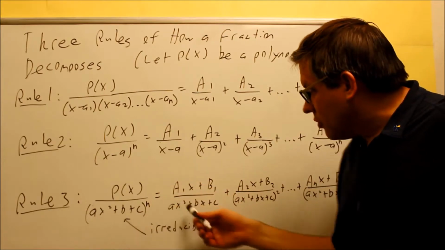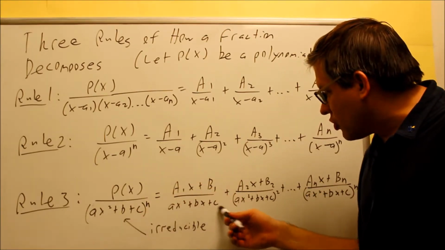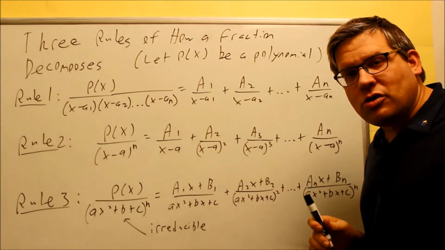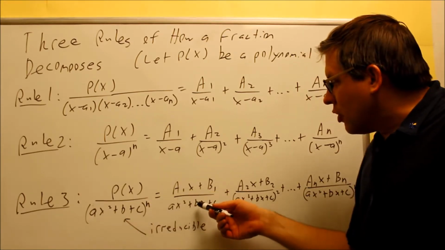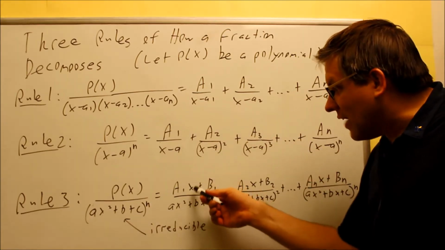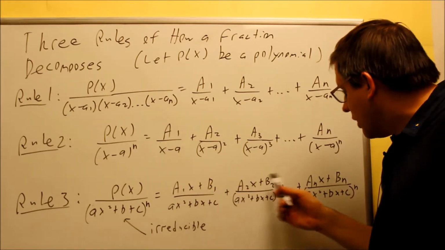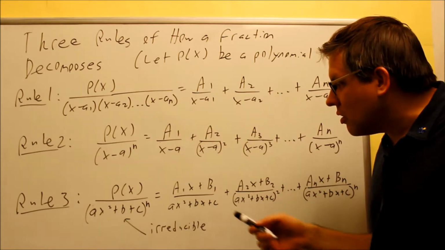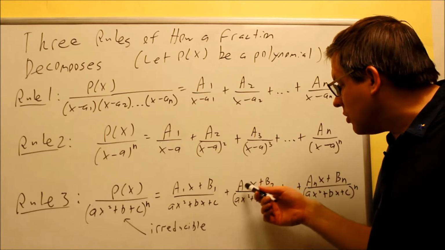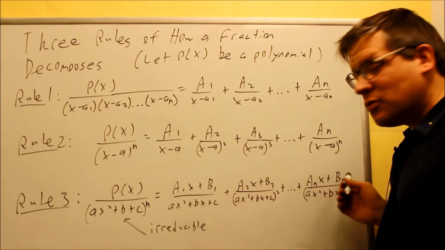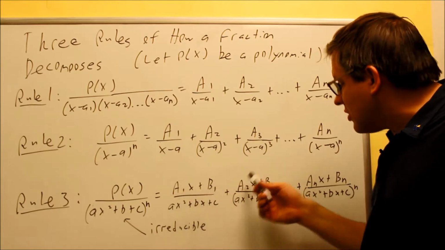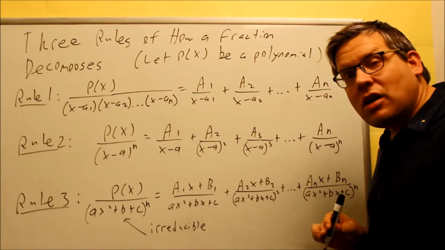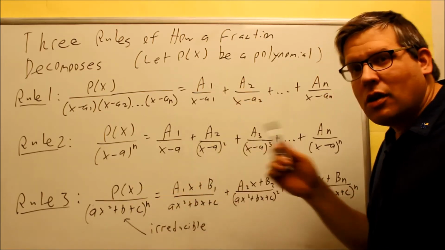If you have that, we're still going to do the same thing on the bottom. You start with the one bottom to the first power, second power, third power, fourth power, all the way till you get to n. So much the same as rule number 2. Now the difference is, if you have an irreducible polynomial down there, you're not just going to have regular constants. You actually have an x up there. So you have a linear thing written across the top of each of those instead of just a number like these other two cases. So a1x plus b1, a2x plus b2, anx plus bn, however many that you have. And again, you could have a, b, c, d, e, f, and so forth if you wanted to as well. The most important thing is you've got an x on top of each of those. That's what makes this one different from the other two cases.